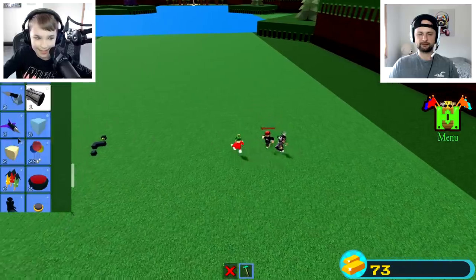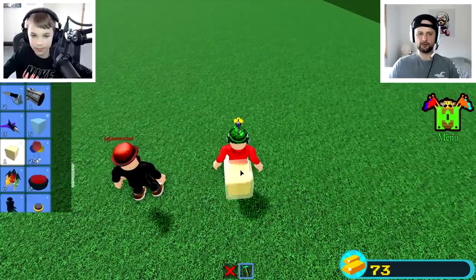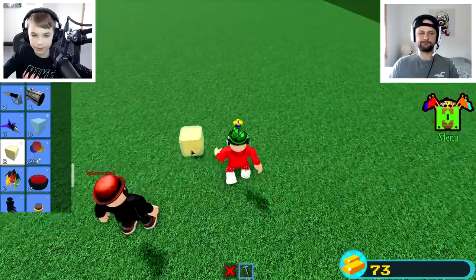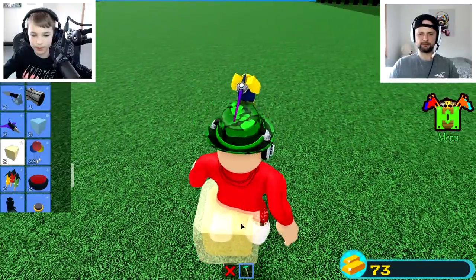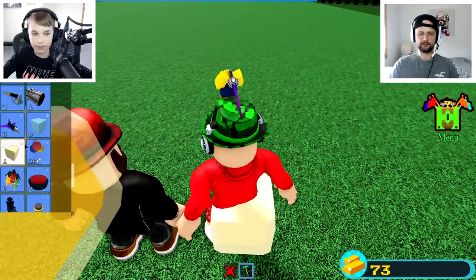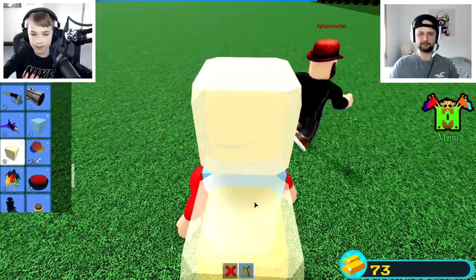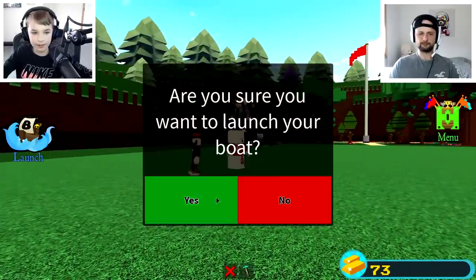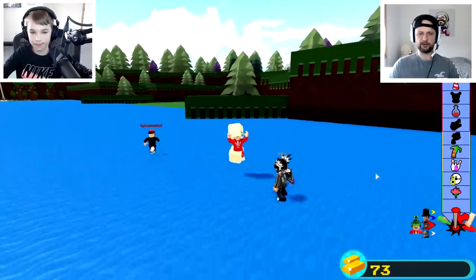Yeah. Okay, I want to try something. I want to try the glitch that my friend was doing. Do it. Wait. There. Where? Bam. Bam. Okay, now launch it. Launch it. It's not working.